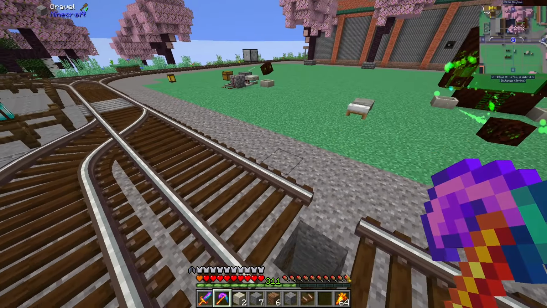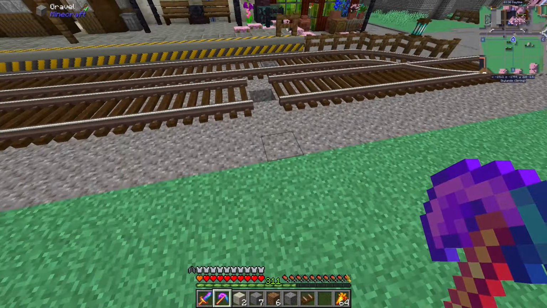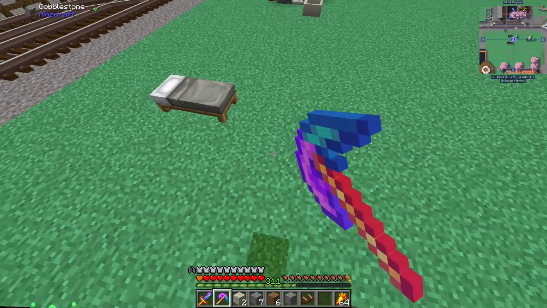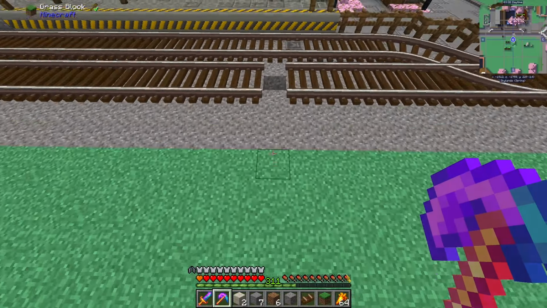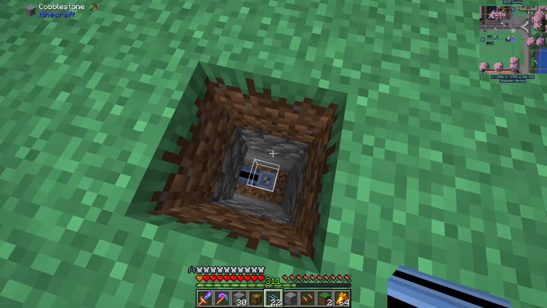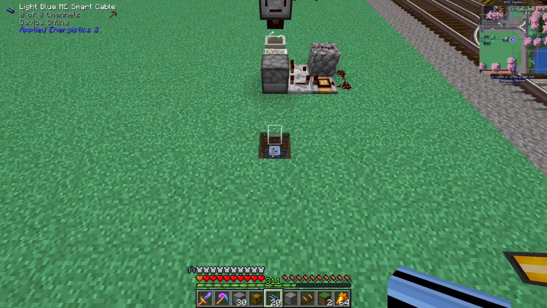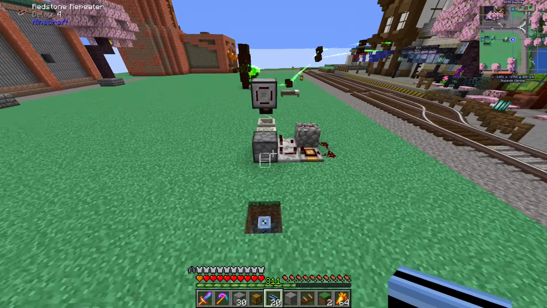Definitely not in the middle of the train tracks, that's for sure. So we need to come out, let's say, over here. And we can probably pull it down here. Alright, so now we should be able to just dig the tunnel over. And now we can just lead the cables all the way back over there. And eventually we can pull it up here, and we'll have probably an interface sitting right there. And then we can pull the items out of that.